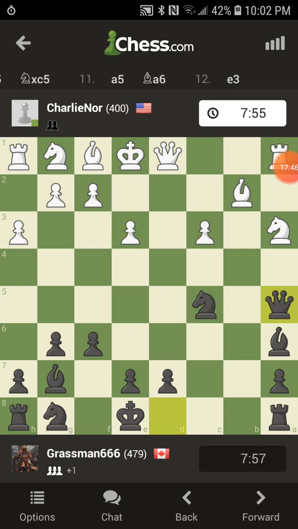Okay, I'm going to move to here. Moving the queen up. I can't move it up yet because of his bishop. I can move the rook over one, so I can force him to move his bishop out of the way. I want to start threatening his king.